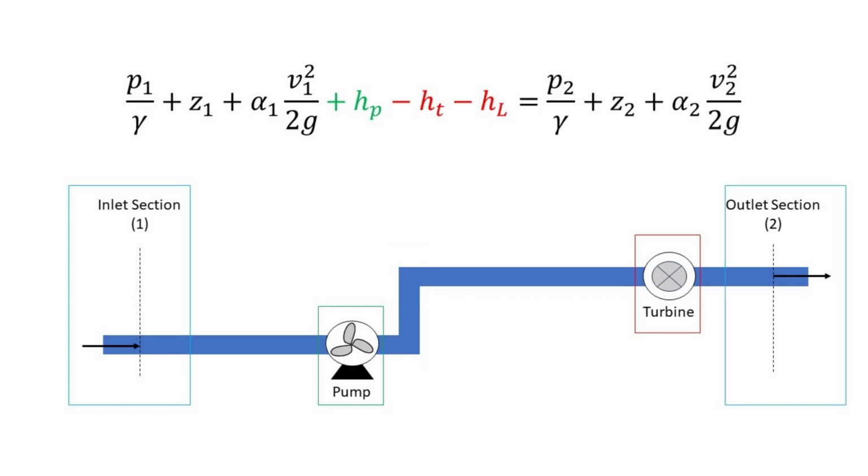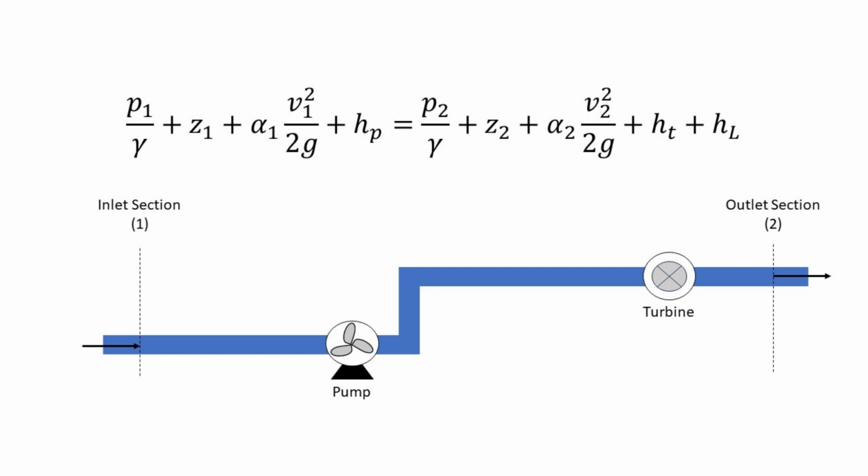When we finally arrive at the outlet section, the total head at this section equals the remaining energy in the flow. Until now, we have completed the writing of the energy equation by following the initial status of energy in the flow and tracking the energy gains and losses along the pipeline. We can easily rewrite the equation to remove all the negative symbols. So, the energy equation becomes our familiar form.